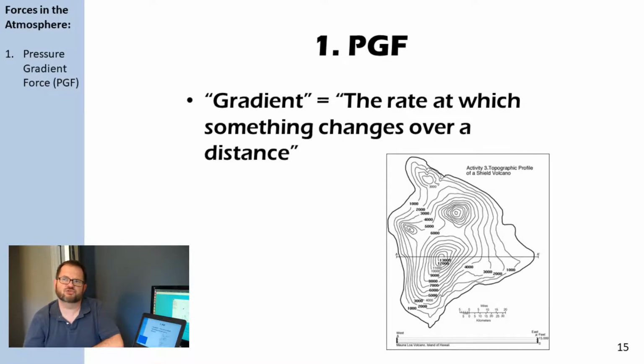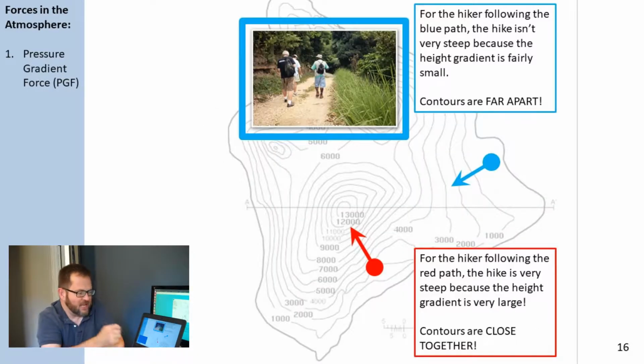If you ride bicycles, do mountain biking, or do any kind of hiking, you're familiar with the idea of a gradient, sometimes said as grade, and these maps can be used to tell you that. For example, I blew the map up a little bit in the background. Look at this blue location. If we walked in the direction of this blue arrow, we would be crossing some of the contours of height on the island. We would walk a while and come across the 1,000-foot contour, then walk a little farther and get to the 2,000-foot contour and so on.